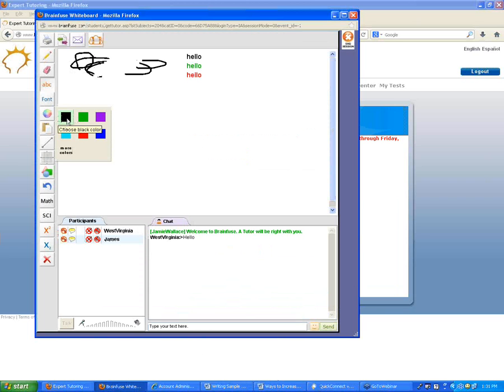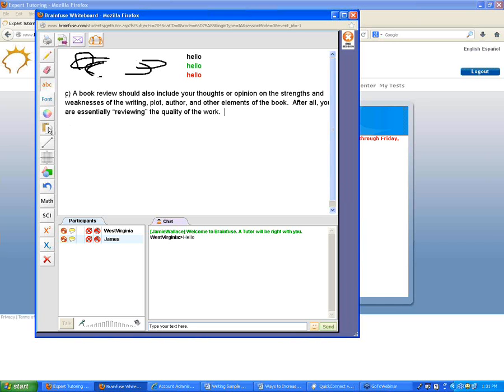You can also change the text color. I'm going to change it back to black. The cursor right here, and you just click on this paste button, and that'll paste the text right onto the board. So you can do that with text. You can do that with images or math problems from an online source or from Blackboard, something like that. So anything that can be copied and pasted you can paste onto the board.